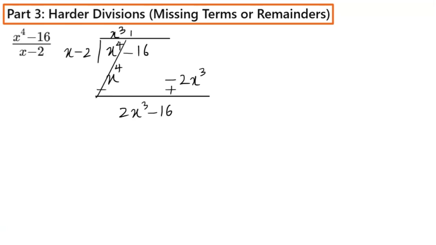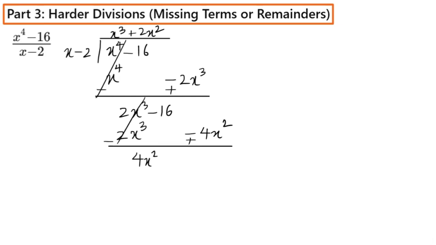Now we multiply it by plus 2x squared. This will be 2x cubed. Again, I'm getting a term, a -4x squared. The reason I'm not writing it underneath 16 is so that you don't get confused about how to add them. You can write them separately because that's the x squared term and 16 is a constant term. So subtract this and you have 4x squared minus 16.